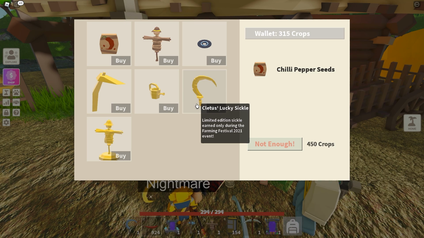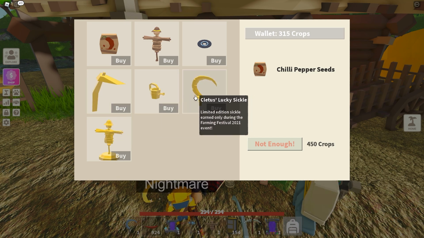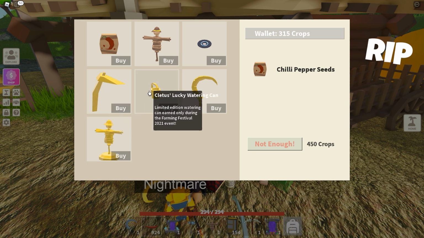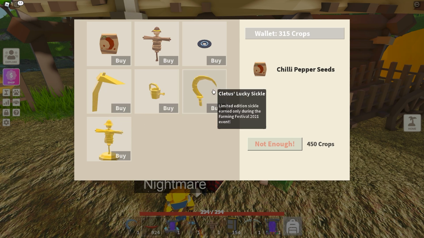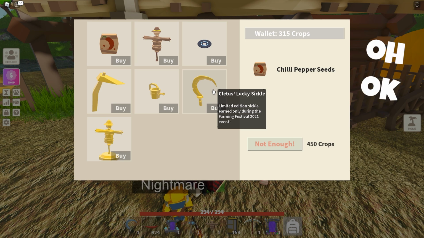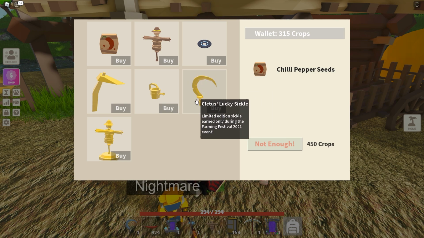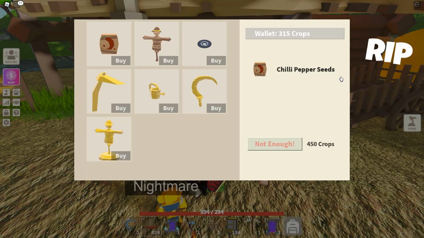One thing I want to tell you before I head out to the fields is that these do not have any benefits. These are just skins. So this is no different than a regular plow. This is no different than a regular watering can. I think it's pretty close to being like a gilded one. If I recall correctly, the Cletus Lucky Sickle has no luck, period. So it's not going to give you more crops, and it's just the same as a gilded steel one. So it's not as good as diamond. Diamond's still better. So that's why I use my diamond one.